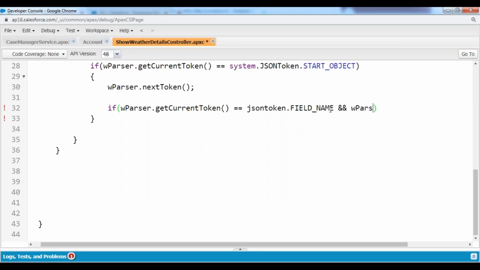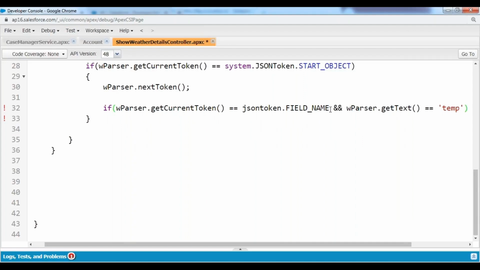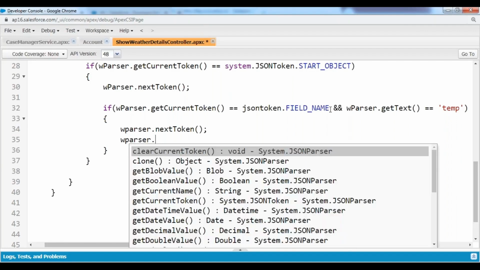So weatherParser.getText equals temp. If it is available, then I would like to go to the next token and collect the value inside this. That value I would like to represent on my Visualforce page. So we are going to be using weatherParser.nextToken, and from there I would like to collect this value with weatherParser.getText.